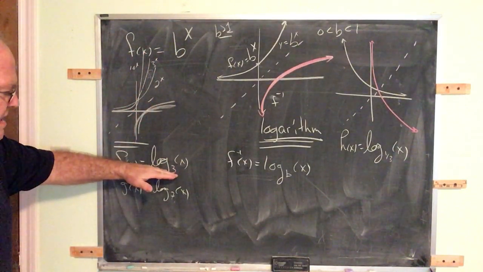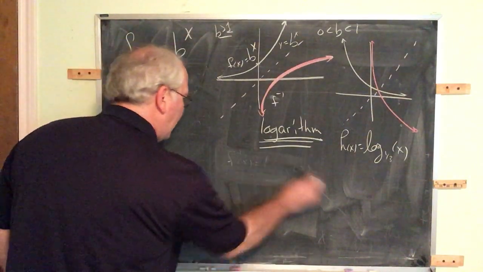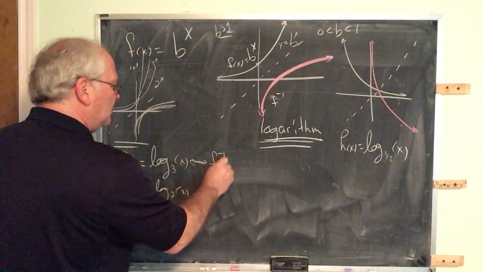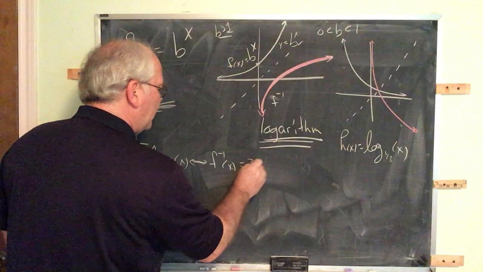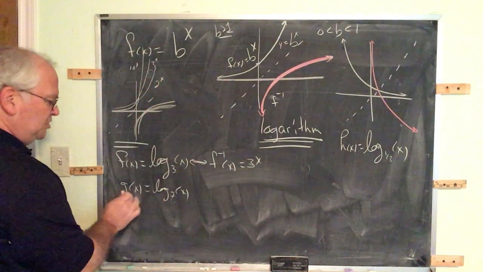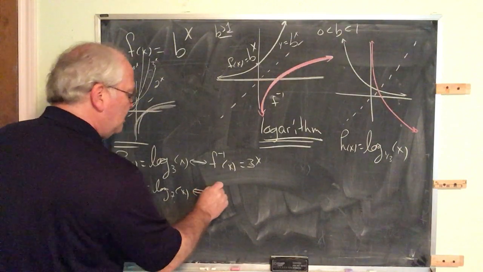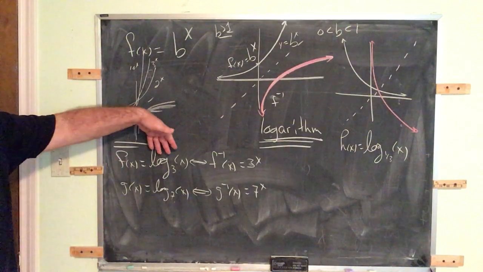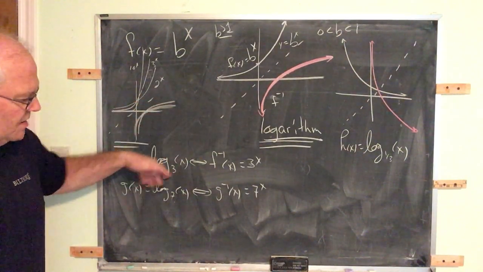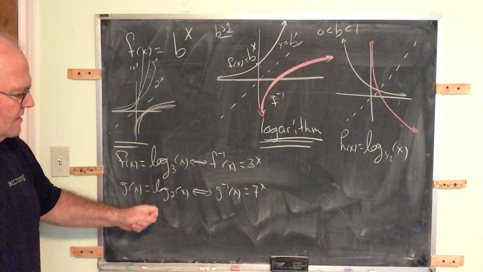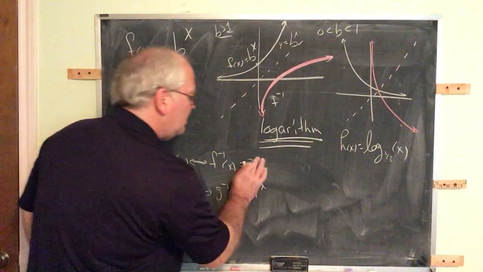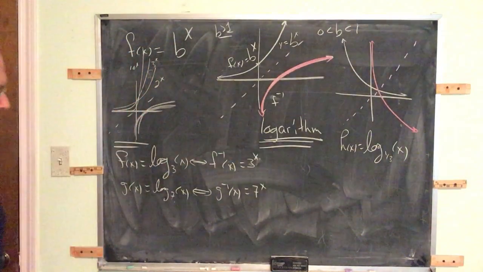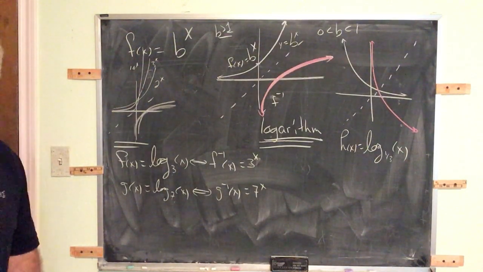When I write log base b, what that means is if f of x is log base 3 of x, then this means that f inverse is 3 to the x. If g of x is log base 7, this means that g inverse is 7 to the x. Logarithm function, exponential function, they are associated with each other. Log base 3 of x is inverse to 3 raised to the x power. Log base 7 of x is the inverse of 7 raised to the x power. And we'll investigate these in more detail here.